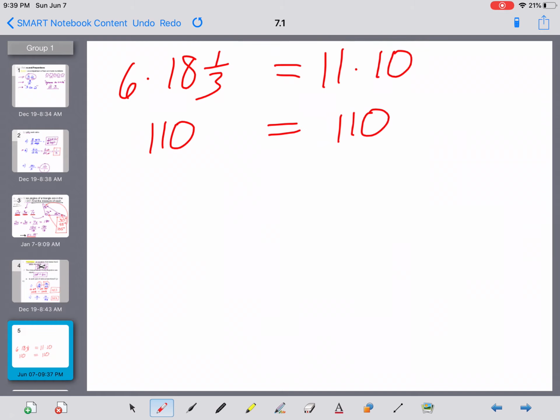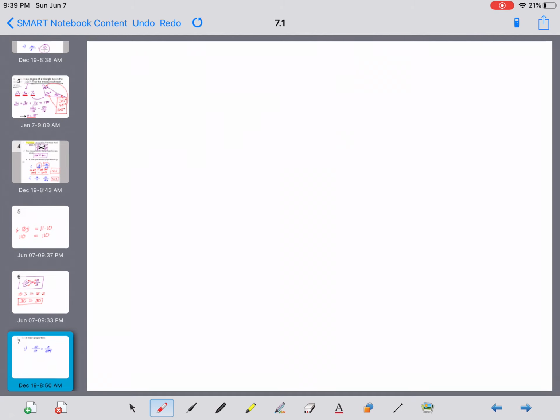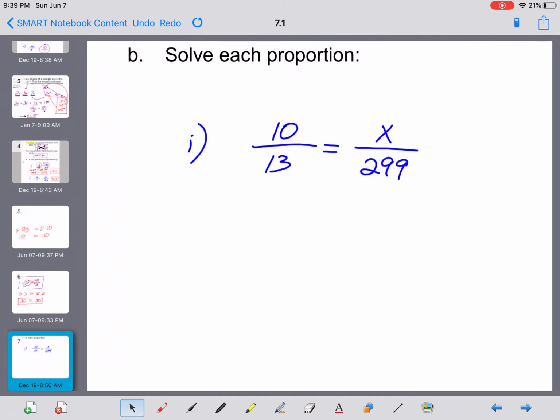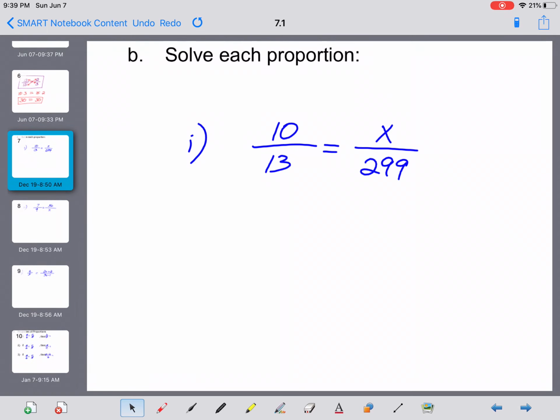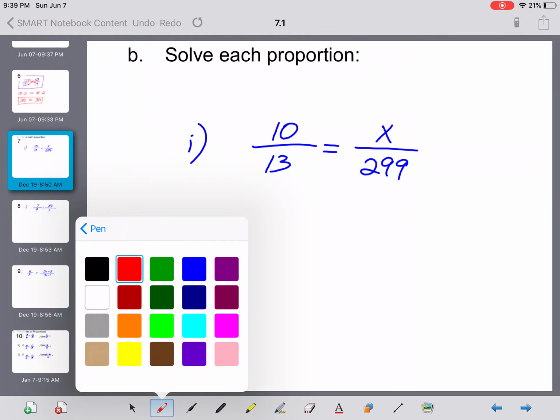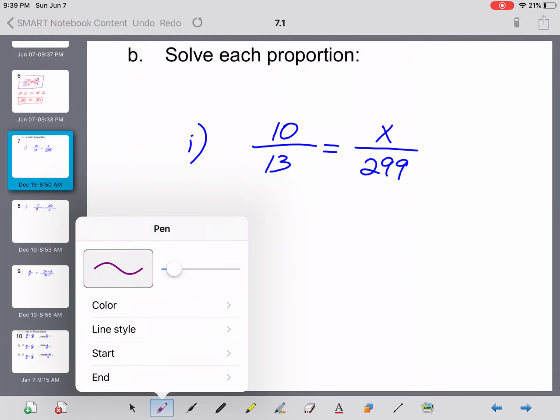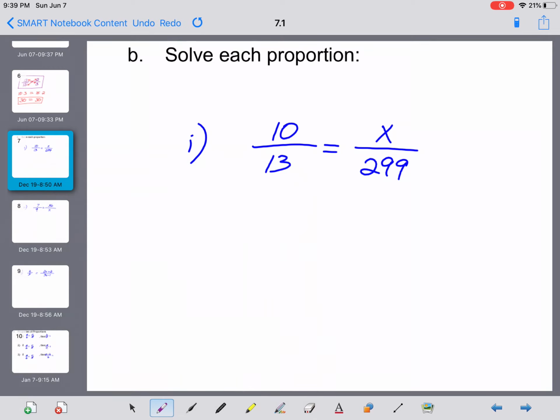All right. So that took care of that. Okay, here we go, and just about done with this one. What's coming next, though, guys? This is much more in line with what we're going to be asked to do here, to actually solve a proportion. So more often than them giving you numbers and you trying to tell them if it works out or not, they're going to give you two numbers and you're going to have to come up with the value of x in order to figure out what this one is.